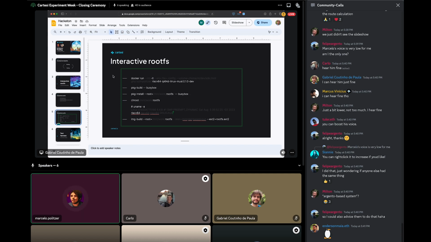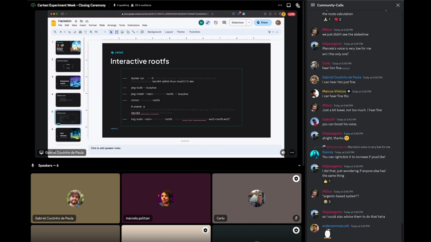After that, I ran this command that packs this folder and creates a root file system from it. So you have a lot more steps where you can just jump in, run commands manually, and test stuff manually, and then you build your DApp. Together with a mock of the rollup driver, I think it's going to be really cool. And now for the testing part, I'm going to pass back to Coutinho.